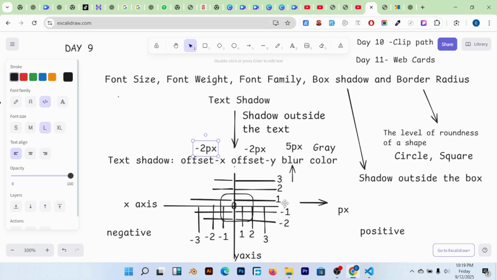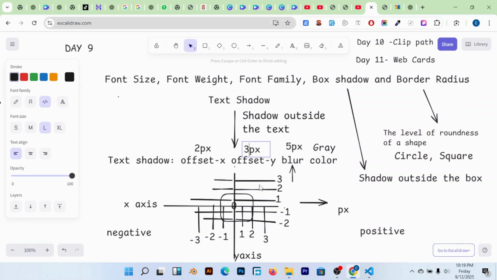Since it's going this side, it is not negative 2. Negative 2 is if it's going to the left. It's going to the right-hand side, so it is positive 2. You can even put positive 5, depending on what you want. Then since I want it to go up too, my y offset becomes maybe 2, or I can choose 3.